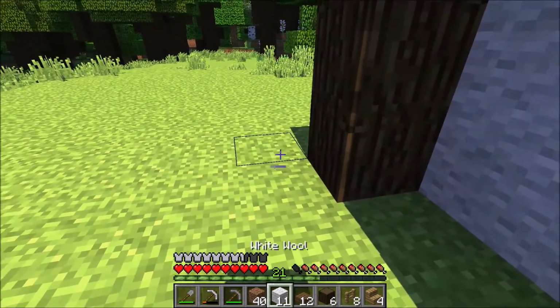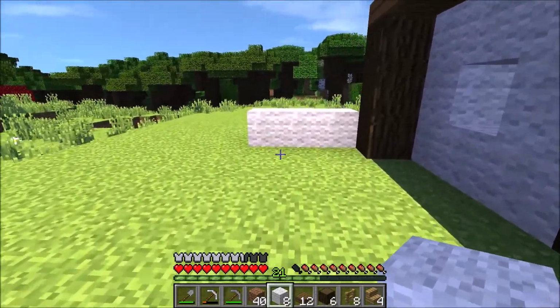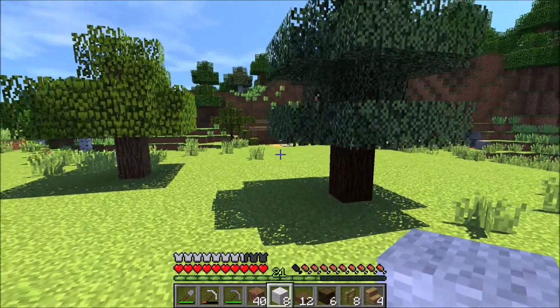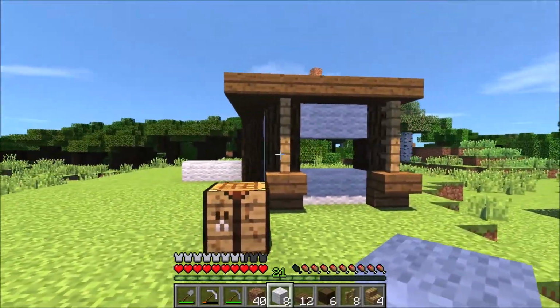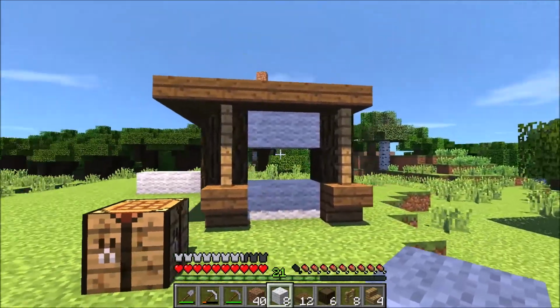Something like this. Boom, boom, boom. I think that could be a nice little build, and we can have the entrance in here, and we could have a nice little gateway coming in. We could have the path going from the little dirt hut all the way over here. I think that's going to be something pretty good. I like where that's going.